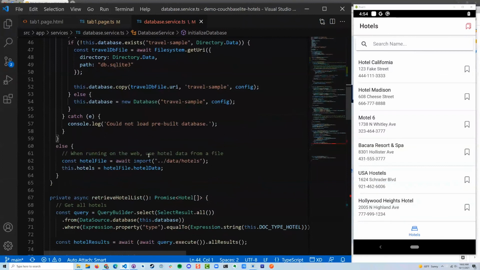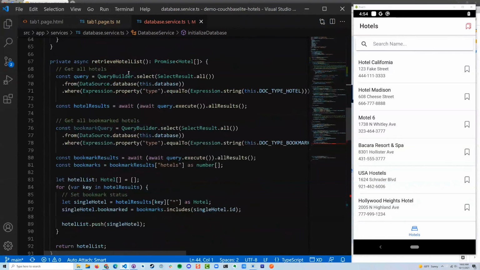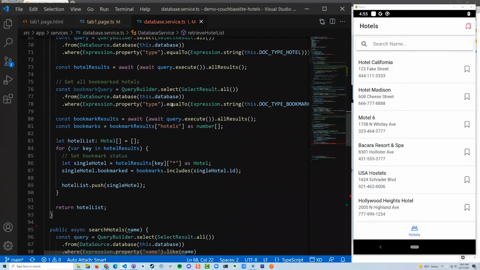Next, we want to retrieve the whole hotel list. And you'll notice, again, these are similar APIs if you've used Couchbase Lite with other tools and tech. Very easy to recognize what this is. We're basically retrieving the hotel type doc types from our database with simple queries. We're just selecting everything, retrieving all the hotels to display here, getting those results. And then we're also storing the bookmarked hotels in a separate mutable document within the same database.